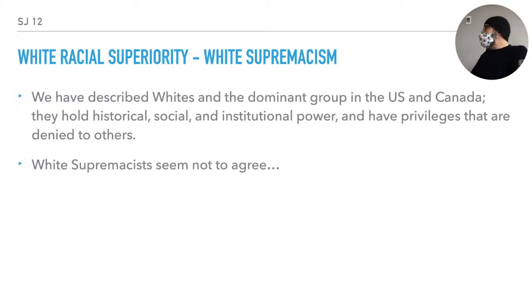This is the last thing I'll say for today because I do have something for you to read, but we don't have time to do it today. We said that basically in North America, white people are the dominant group, right? They have historical power. White people are mostly in charge of social institutions, media, and social messaging. So they're really the ones that have the power. They're also a numerical majority. Not that that necessarily makes a difference, but they are a numerical majority and they hold power.